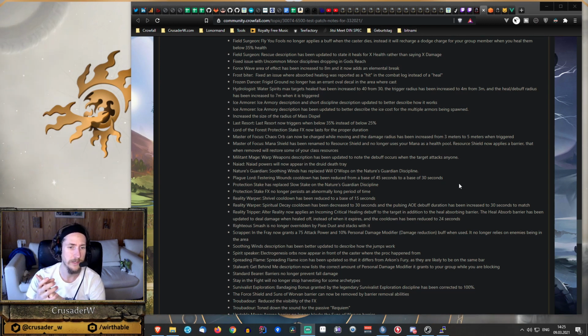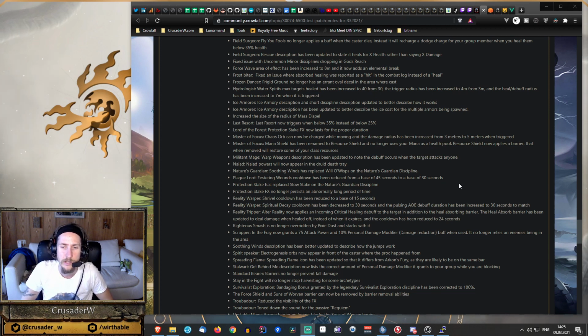Lord of the Forest Protection Stake FX now lasts for the proper duration. Master of Focus Chaos Orb can now be charged while moving. And the damage radius has been increased from 3 meters to 5 meters when triggered. Master of Focus. Mana Shield has been renamed to Resource Shield and no longer uses your mana as a health pool. Resource Shield now applies a barrier that when removed will restore some of your class resources.